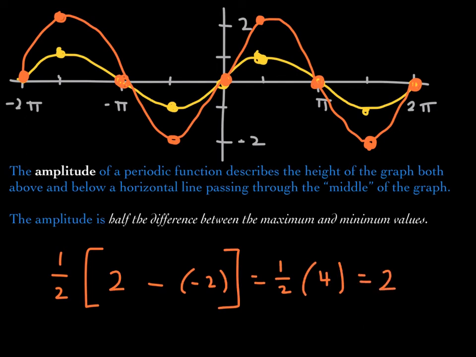I know you could probably just see it as well. If you go from the middle line, which happens to be the x-axis, and by the way, the x-axis is not always going to be the line that's going right through the middle of the graph, but in this case it is, then it's going from your middle line up to the maximum, which is 2 units. It might be clear just to see it, but if you don't just see it, it might be easier in some cases to find half the difference between the maximum and the minimum values, and that will give you your amplitude.